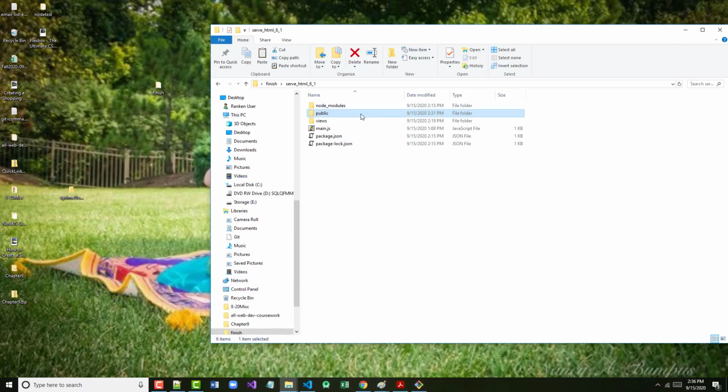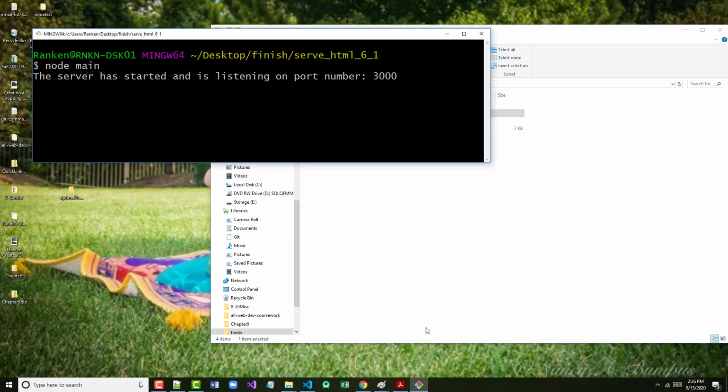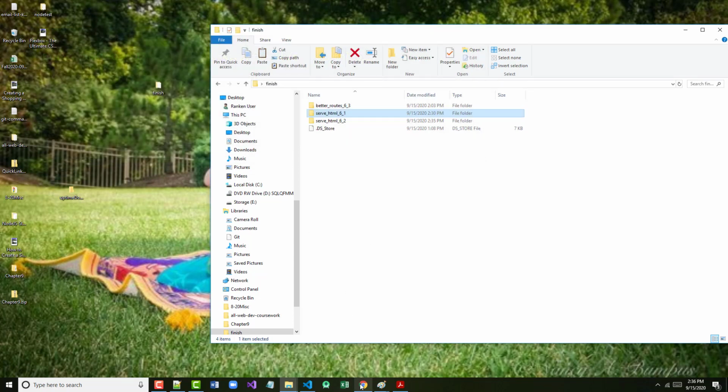Now, open up, so you still have that serve HTML6_2. What we want to do is close our Git window. So just close that. It says processes are running. That's okay. Just close it.